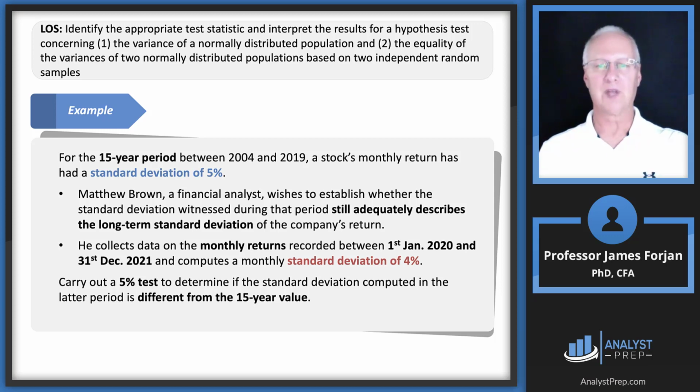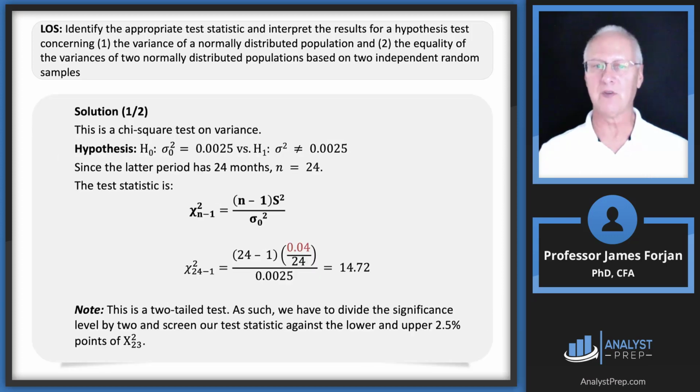So here we're asking ourselves the question. Notice we have it in red, standard deviation of 4. Notice we have it in blue, standard deviation of 5. Are those the same numbers? Now, back in kindergarten, we would clearly say, no, they're not the same numbers, but we need to support this with a chi-square distribution.